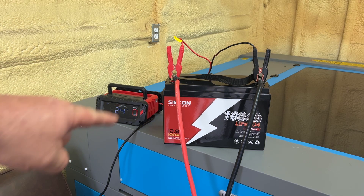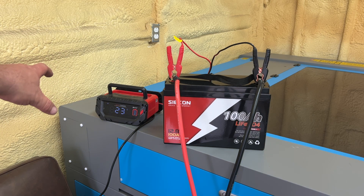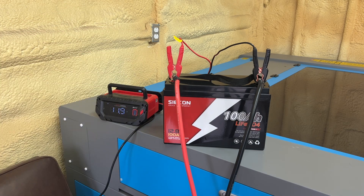The charger's on — you can see the little light starting to go up. 11.8 volts, 19.9 amps. It says 0.0 amp hours. 75 degrees Fahrenheit, 24 degrees Celsius. Back to 11.9 volts. As the battery starts to charge, the amp hours on the charger will start showing more amp hours, the voltage will go up, and the amperage is going up too — it's already at 20 amps on this 20 amp charger.